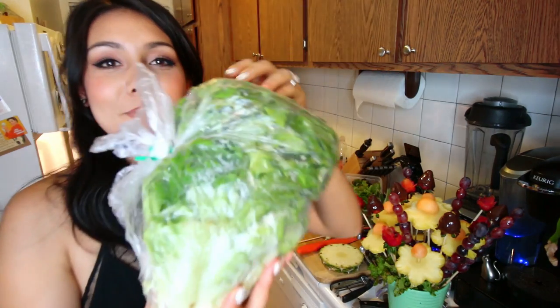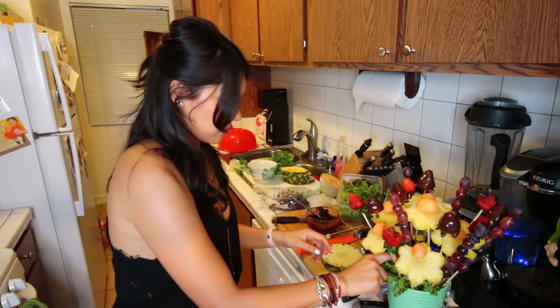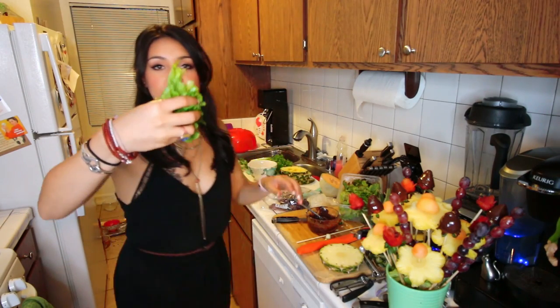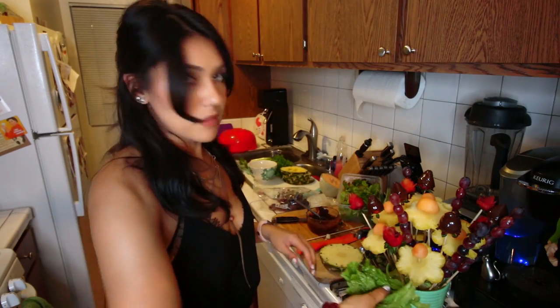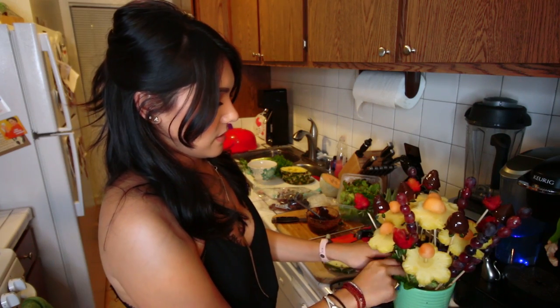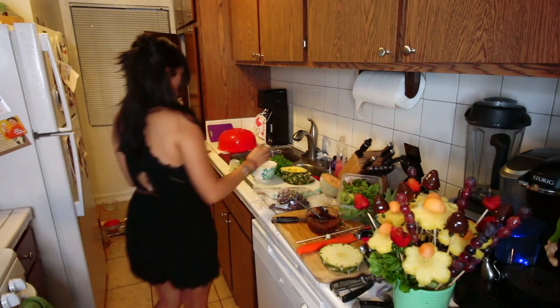Oh, I forgot Steve bought lettuce. Toss out your old gross smelling lettuce. Smell very bad. I'm just gonna kind of rip off chunks of lettuce and put them on the bottom. Well, you know, because I just tried to do it with the gross lettuce. This seemed like it would be much easier. That looks nice. Just an opinion, because I've seen both, I think the fresh lettuce looks a lot better than the old lettuce that was browning and smelled bad. Just in case you were wondering which one to get.